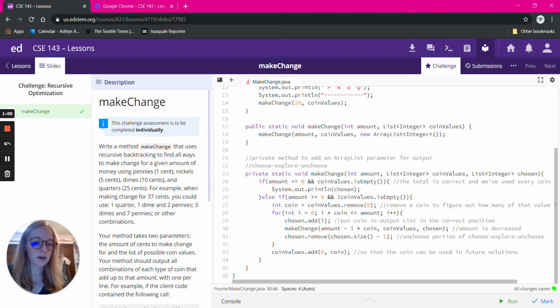I'm decreasing the amount, like I mentioned earlier, by subtracting the number of coins times the value of the coin, and just passing on my other parameters.